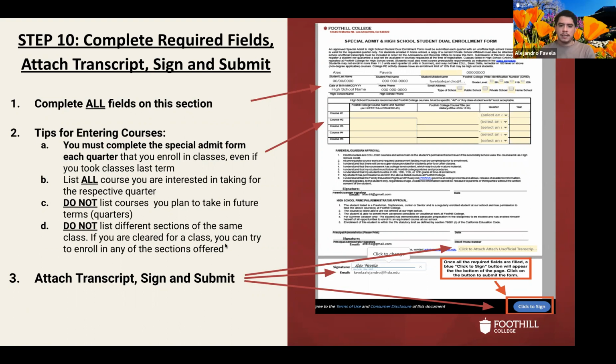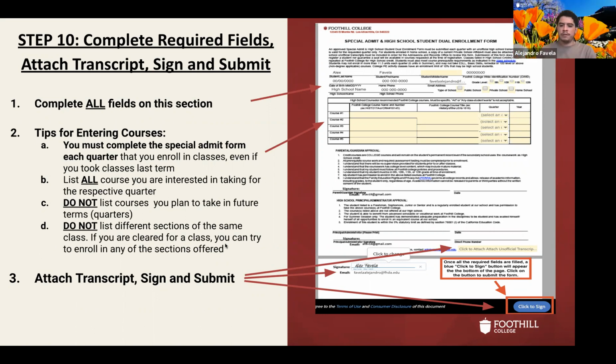So once again, let's say you want to take Bio 1A, and then there's 5 different sections of Bio 1A. You don't have to list every single section of Bio 1A, as long as you say, hey, I have permission from mom and dad and Ms. Basayo for me to take Bio 1A. Then you can sign up for any of the sections. Of course, one, right? You can sign up for any of the sections of Bio 1A that are offered for that term.